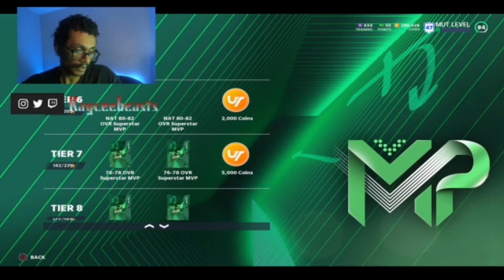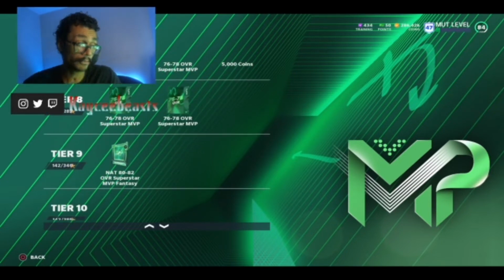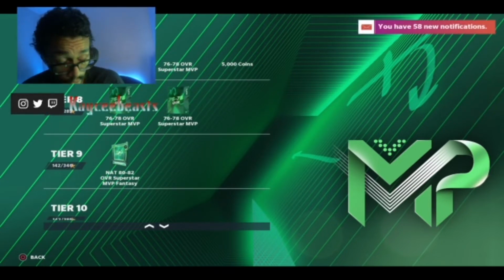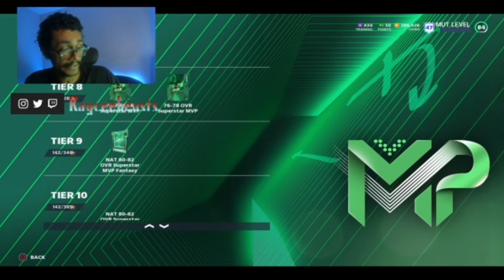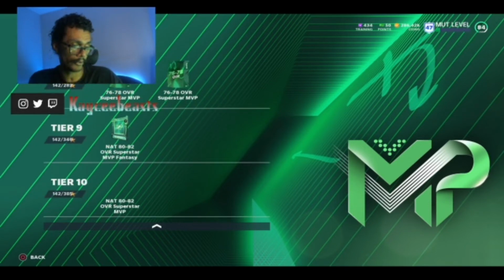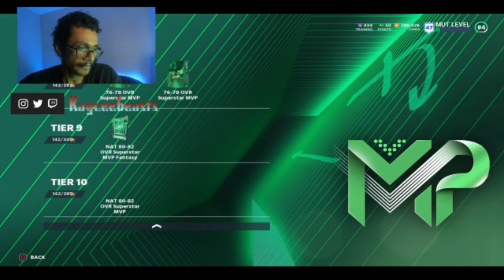2 82s NAT, and then you also get 4 of the 76 to 78 overalls. You can use those to build another 80 to 82 overall. That's a total of 3. Then you get the 4th one right here, NAT 80 to 82 overall. Then you get a 5th one. Boom. That's 5 total. That's one of those players completely for free.